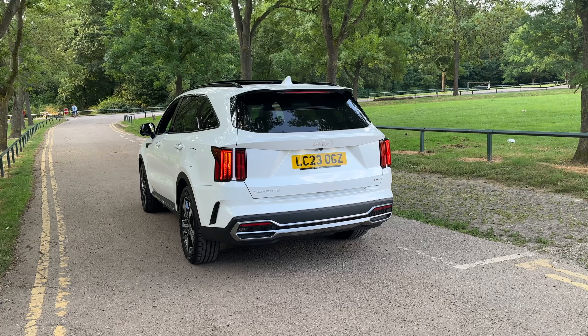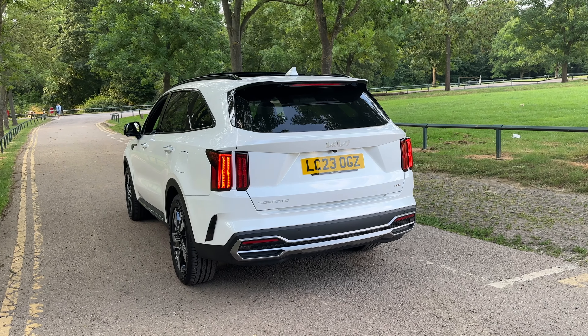It's a quite boxy design, so sitting high enough I can get a good view out and it doesn't feel anywhere near as big as it actually is on the road. It feels quite narrow and easy to place. Unless you're going for something smaller like the GLB, I think it's quite good for this size of car — it doesn't feel too cumbersome at all.